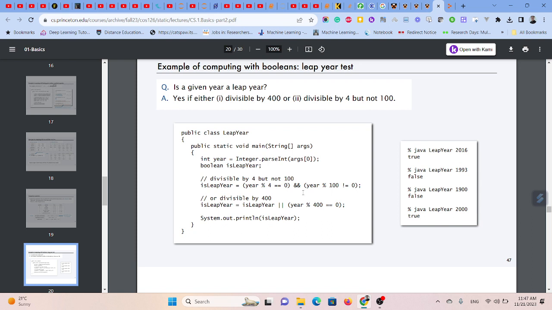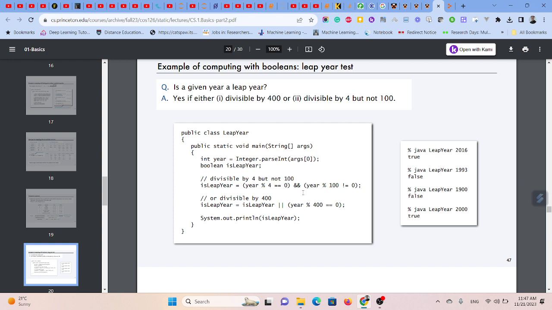Also, do you know leap year? Leap year is when it has 29 February. It's like each fourth year.